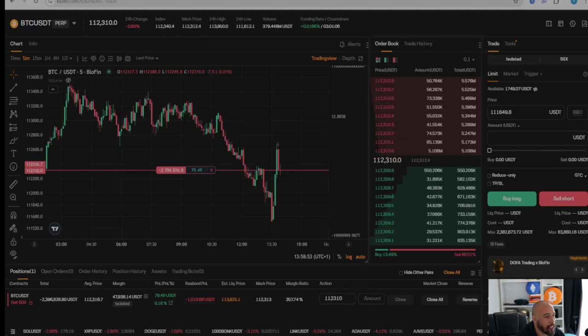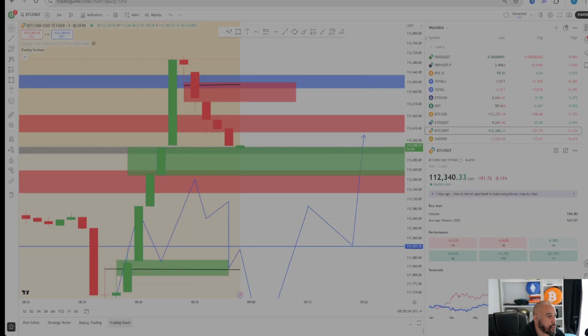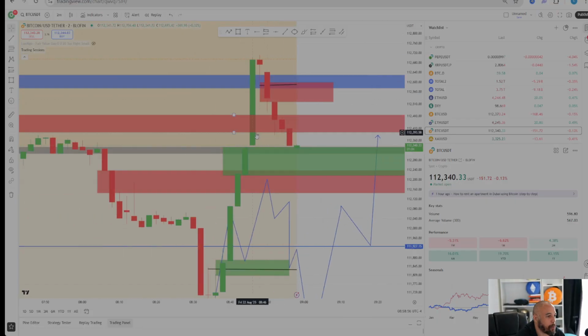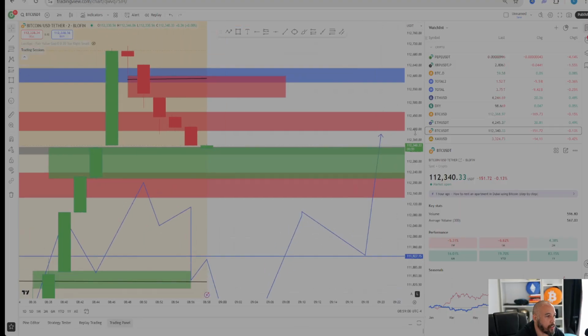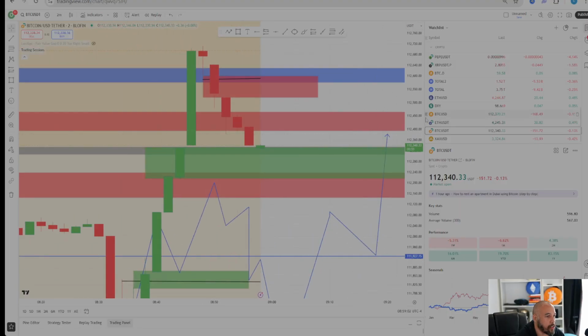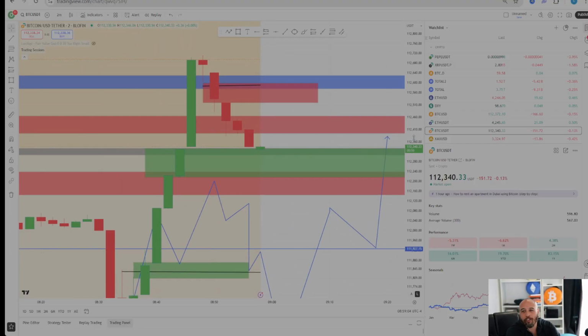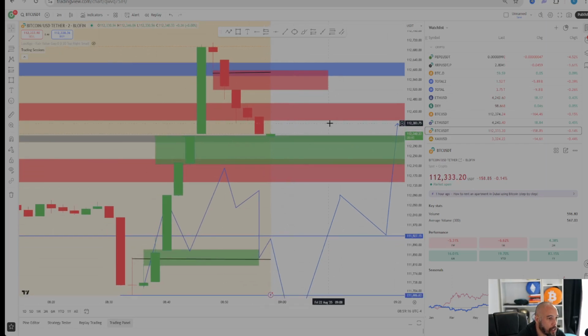So potentially, if I exit it, I'm probably down $1,000. But I was looking to make at least 3,000, so I was going for like a 3-to-1. So that's okay. It's not a problem. And then we'll wait until around about the time New York session actually opens, and then we take it from there.